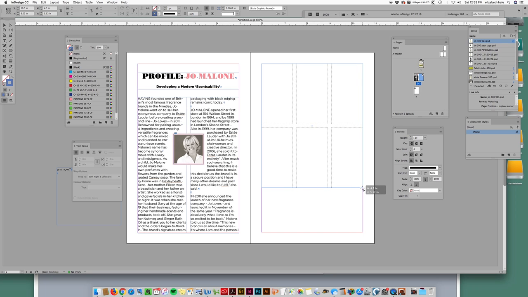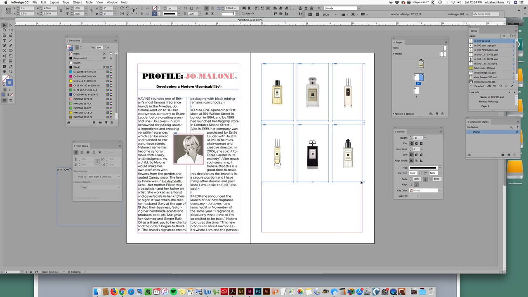And I know my images are slightly vertical, so I'm actually kind of configuring them that way. You just have to see how it diagrams out. And then when you feel like that's good, let go. And it has plopped in all of those images. And I'm actually just going to pull that so that they're right to the margin.